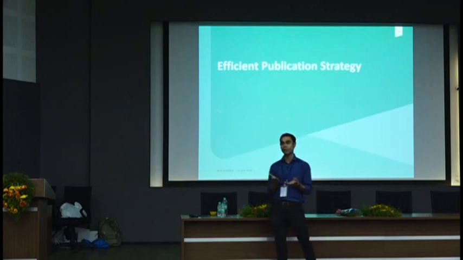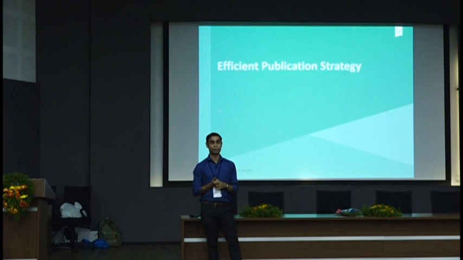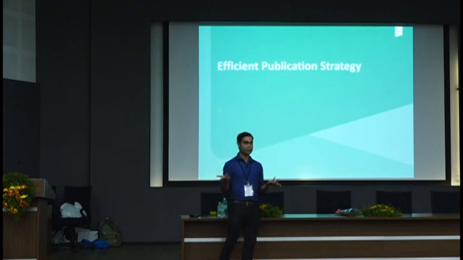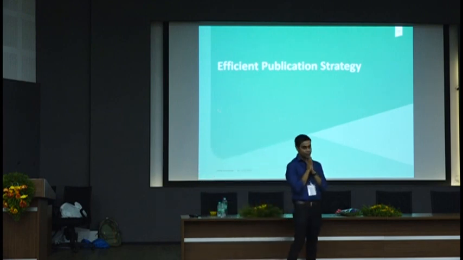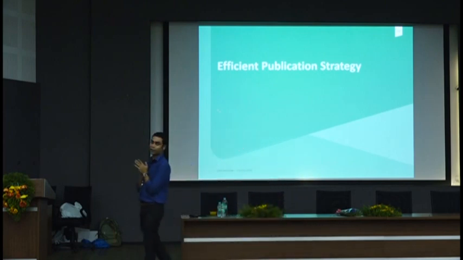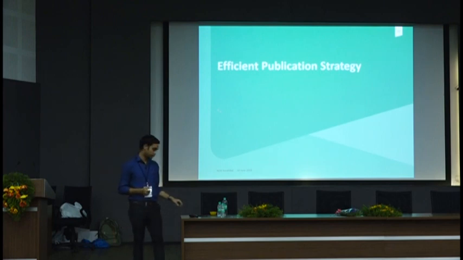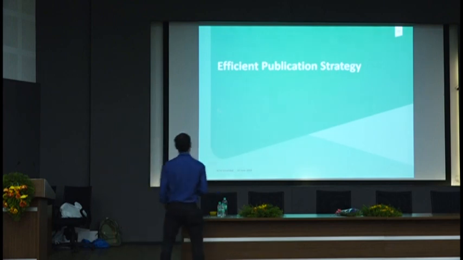So it might be that the journal you're picking only publishes review articles. It doesn't publish any original research articles. So then it's useless, all right? So it's always recommended that you choose a journal, or at least have one or two journals in mind, and then you sit down and write your manuscript, okay? Good.